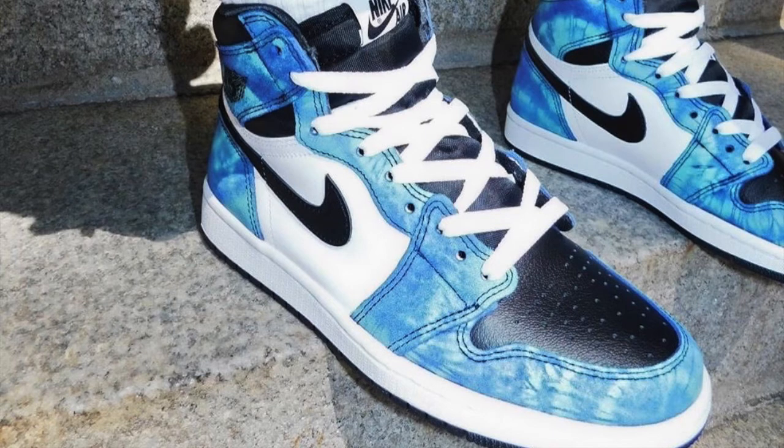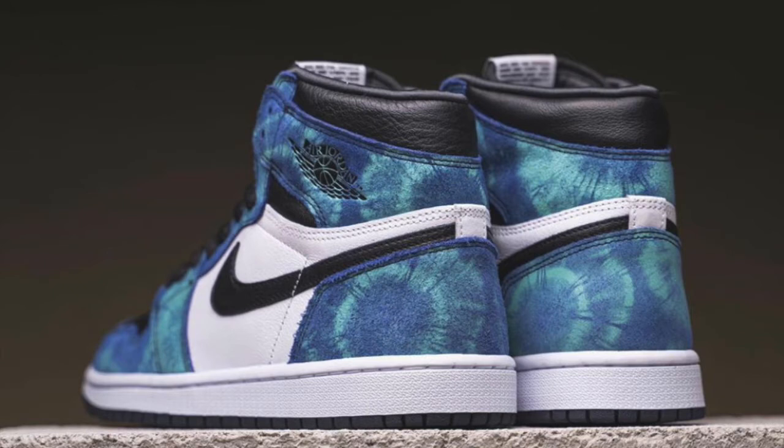The lower sizes are also going to do good because of grade school and stuff like that. But these are a really nice shoe, and the hype has been really high for these. So go for these in every size you can because you'll make profit in every size. And go for these on foot sites. Go for these as much as you can because if you do get them, you'll make a lot of profit.